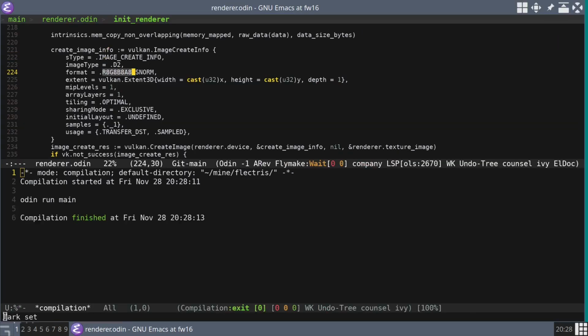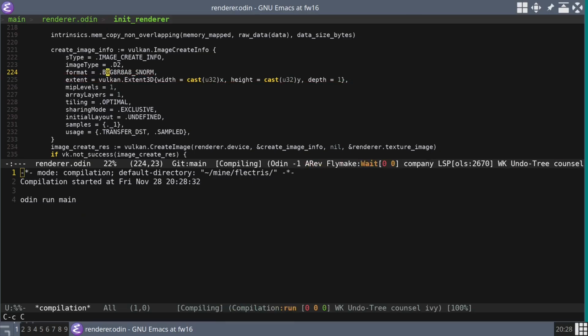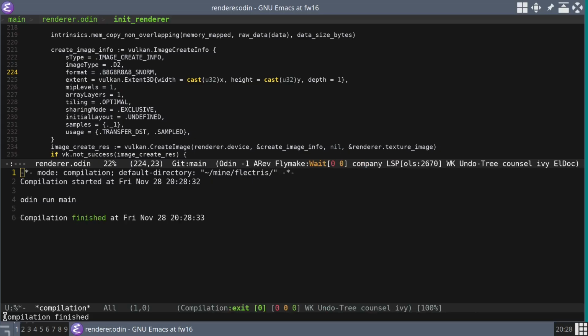Can I do something like make them both the other way around? Is it going to be something silly like that? No. R8G8B8.